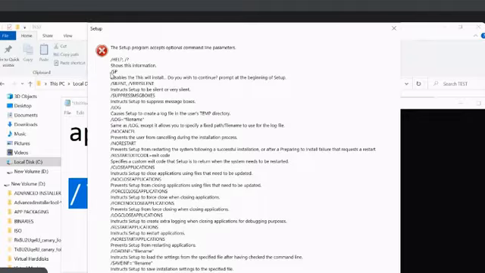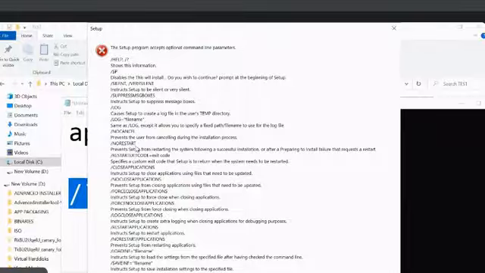Here you can see the commands help, slash silent, very silent, instruct setup to be silent or very silent. They have given you the commands supported by the given exe installer, and by using these commands we can install silently, or we can suppress reboot.